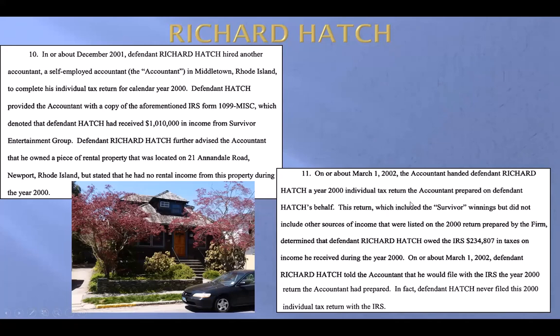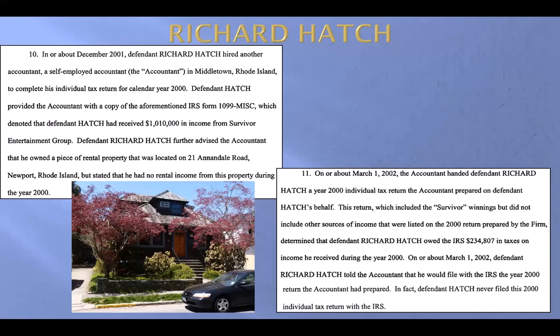It included Survivor, but it excluded some other sources of income, and he also made up the fact that he had some management fee and publicist's fee. He made up some expenses, but now it's looking a bit better. They say he owes the IRS $234,000. I suspect that the new accountant took into account these bogus deductions, but she also left off the interest and penalties, because you can confirm it here.